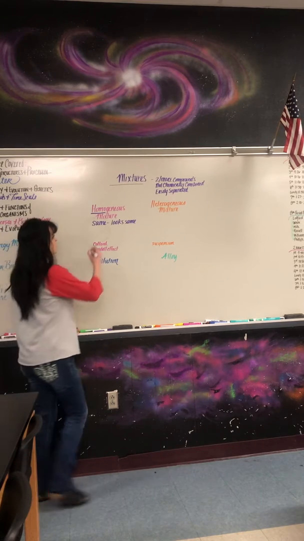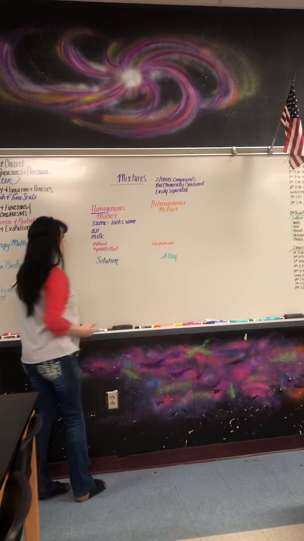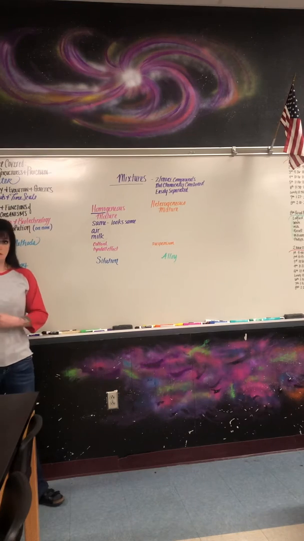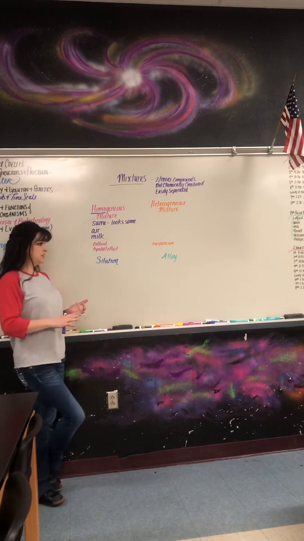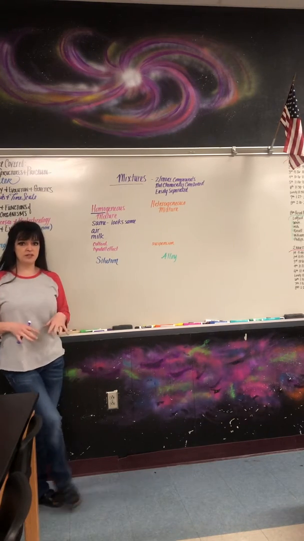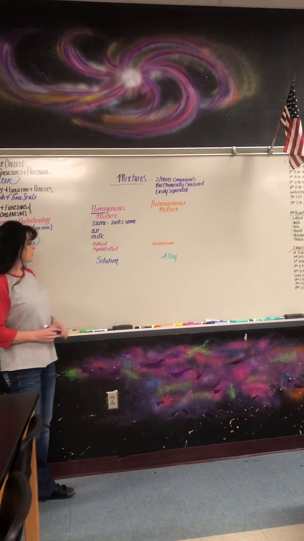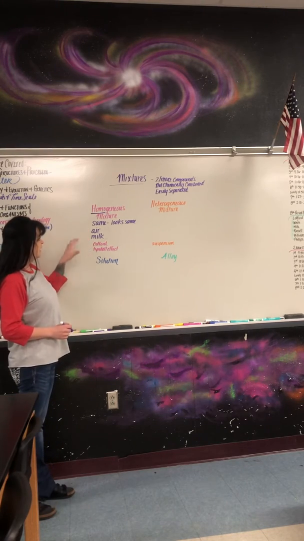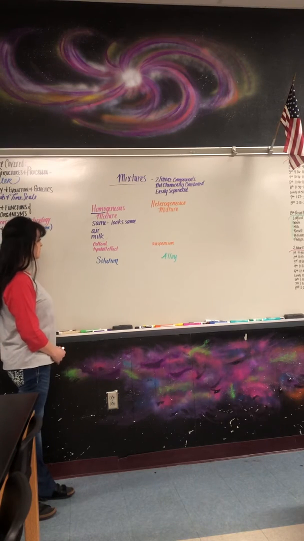Another example could be milk. If you look at milk, you just see the white milk. You don't see the fats. You don't see the proteins. You don't see the water that's in it because it's all distributed equally throughout. So it looks the same. Air and milk are probably the two most common ones. So those are your main homogeneous mixtures, the ones that you'll see used the most for examples.